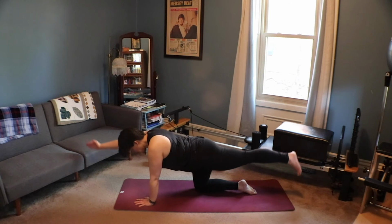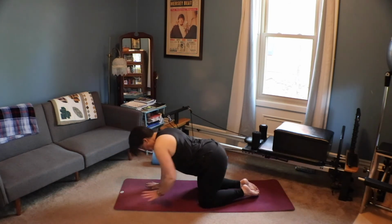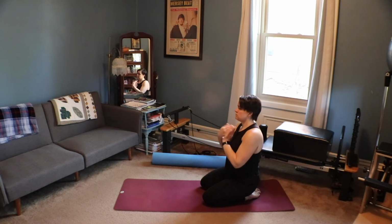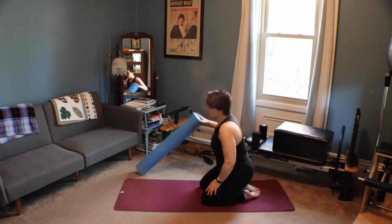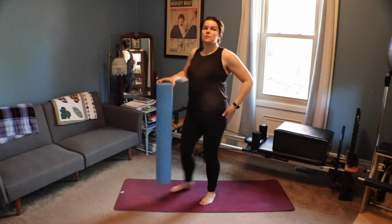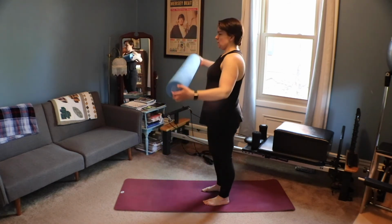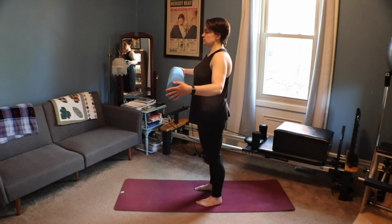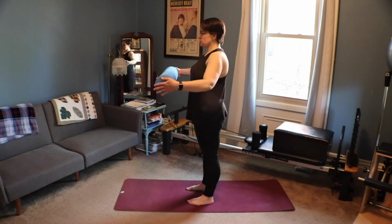All right, go ahead and push back onto your hips again and roll those wrists out. Make sure you take care of those wrists. Sometimes it gets a little bit tough as we sit on those in all 4 positions. All right, let's come to a standing position and bring that roller along with us. We're going to hold that roller in our hands, one hand on either end of the roller. Standing up in a nice standard neutral position, our feet are underneath us, just about hip width distance apart.